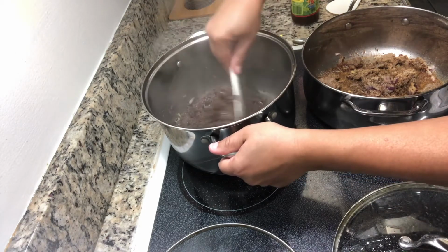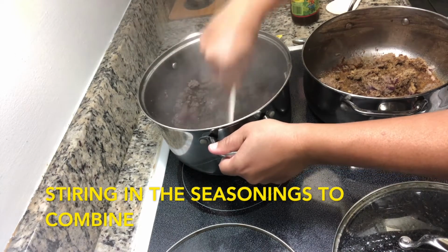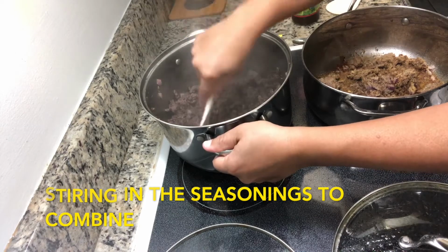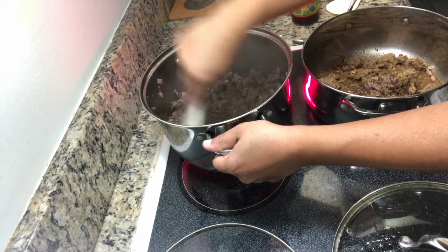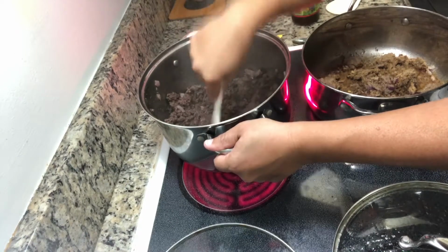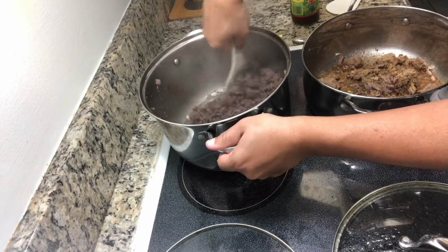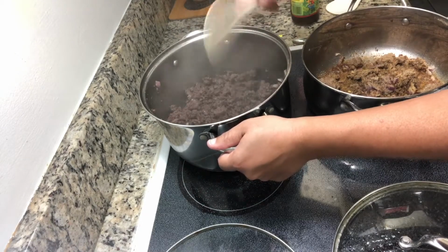So we are mixing around the seasonings now into the meat, getting it all nice and flavorful. Yep, making sure nobody has no flavor. We're just going to chop it up, make sure everybody gets some flavor up in there, because we don't want no non-tasting flavored food. That's not cool, especially up in here. And so we are tossing.